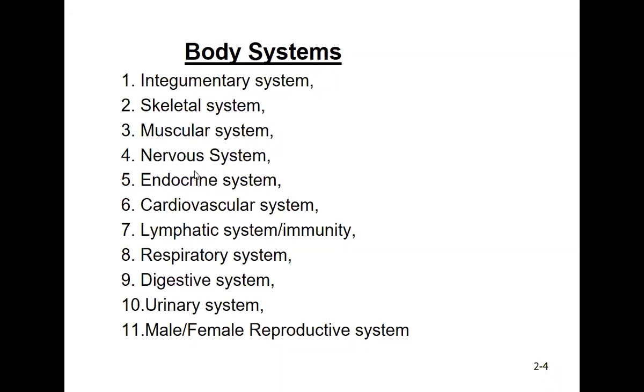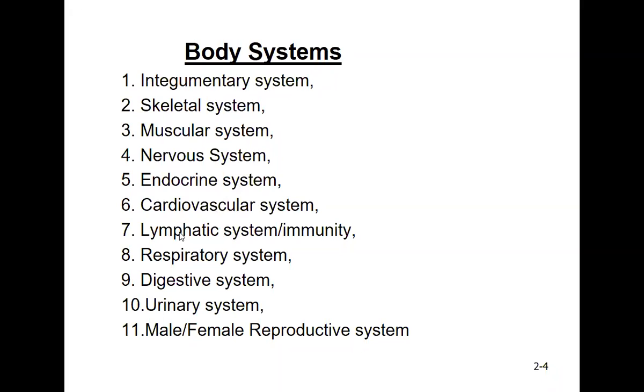Then going to the endocrine system. The endocrine system secretes hormones. There is the pituitary gland, the thyroid gland, the suprarenal gland, the ovaries, and the testes, all acting as endocrine organs. Together they form the endocrine system. Similarly, the cardiovascular system, as I already told you: cardio means the heart, vascular means the vessels. Together they form one system.